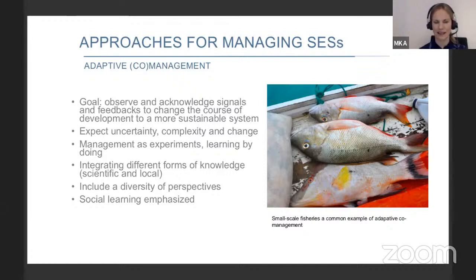So by combining these different types of knowledge forms, the system can become more adaptive, is the idea, to know when the fish moves, which will also have implications on management. And if you try out a specific way of fishing, a specific season, for example, and then you evaluate the effects of that on the fish stock and change the course of action if it's not desirable. So that's very key to this concept, is the ability to change and adjust practices as you learn and go along. So it's a flexible approach to how we can perhaps manage the environment rather than rigid.